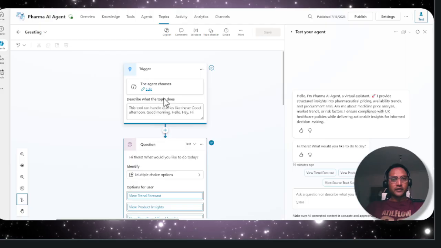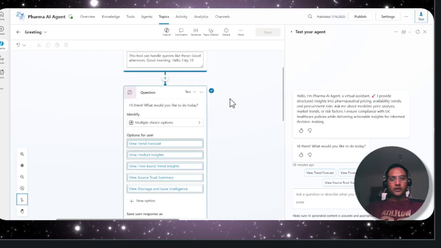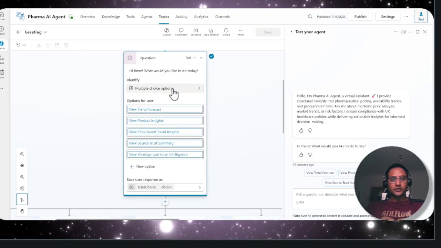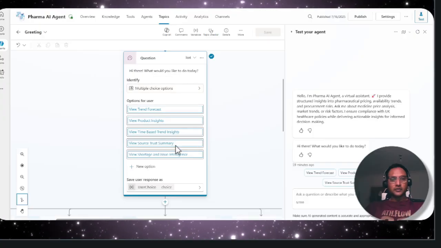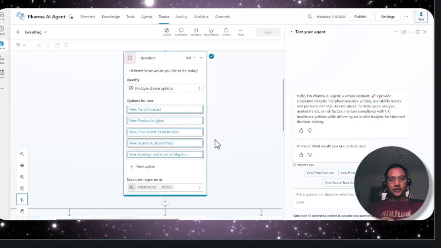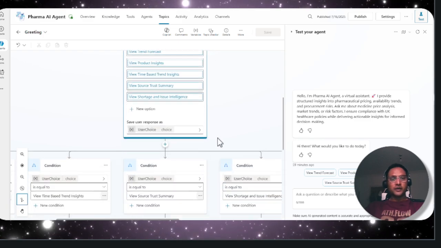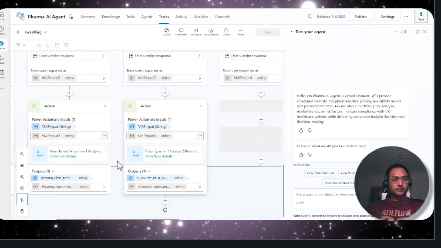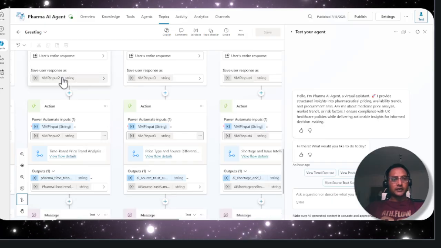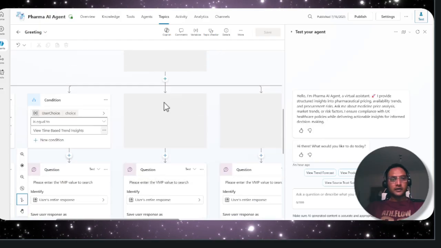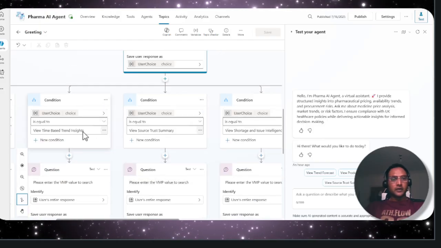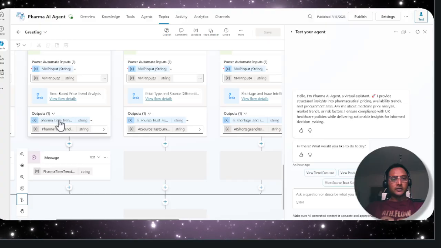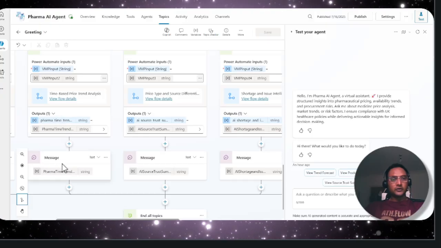This is how the chatbot will respond. So I'm giving five options here. So you can select multiple choice options. This is how, in Teams, you saw all those different options. Now for each of these, you need to give that condition, calling that specific Power Automate action. So if I consider, say, time-based trend as the insight, then accordingly I'll select that particular action here. So this is the action, and you need to use a message as well. So this is an input.